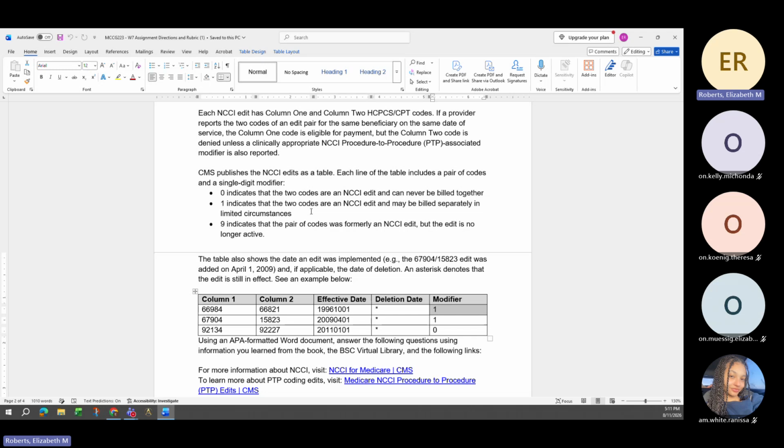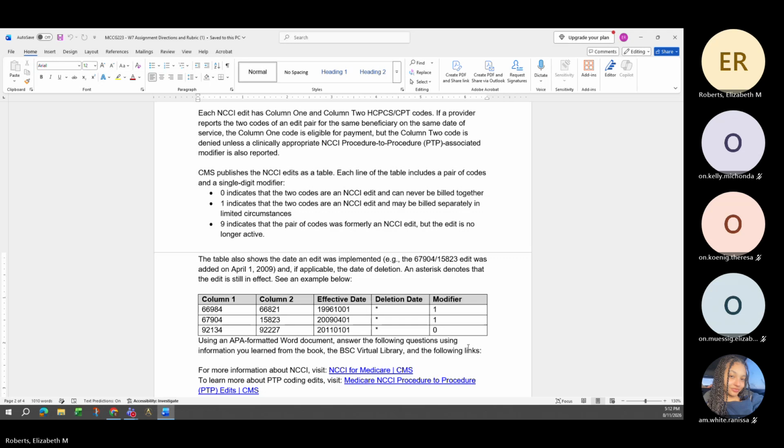And so when we do that, we send it to the payer, right? The payer gets those codes. It sees that there's a modifier 59 on the secondary code 66821. It's been reported as a distinct procedural service. And in that case, because our CCI edits say that that's allowed, then the payer should pay for those two services separately. It's very often that they will request records anyways, but that's really kind of what happens. Modifier 59 is our distinct procedural service modifier.